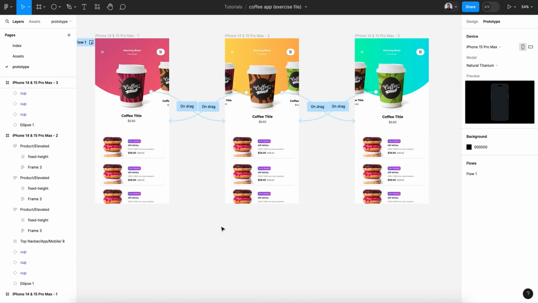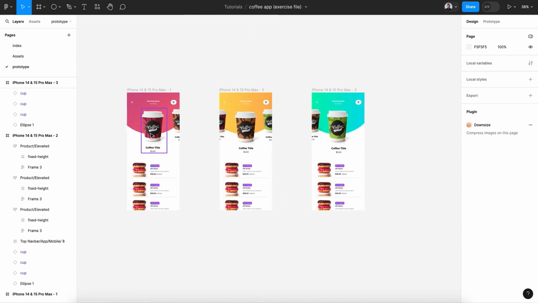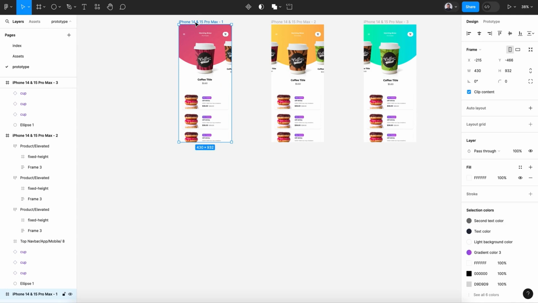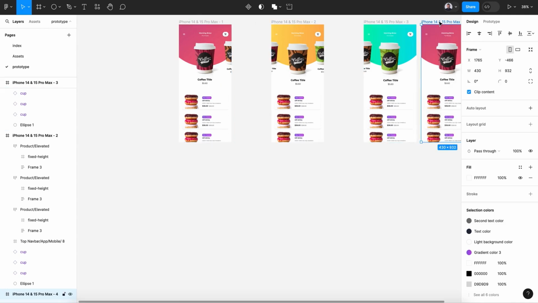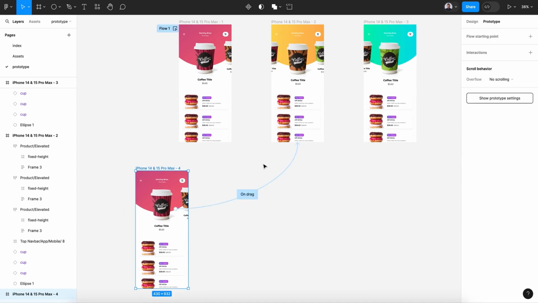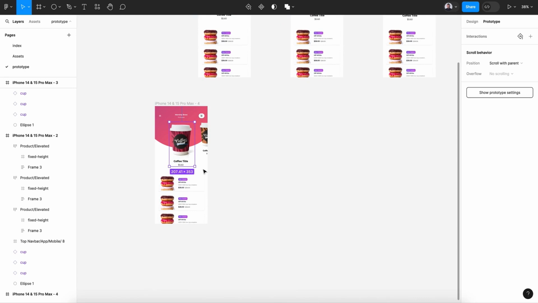All right, now let's go back to design and let's create the detail screen of the product. So first, let's duplicate the first frame. Let's move it down here. Let's go to prototype and disconnect this.